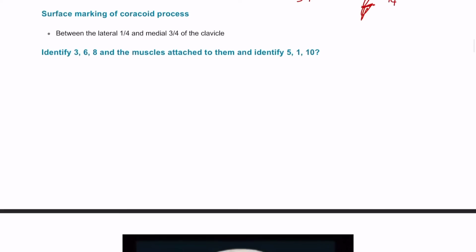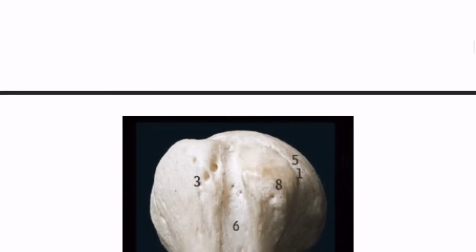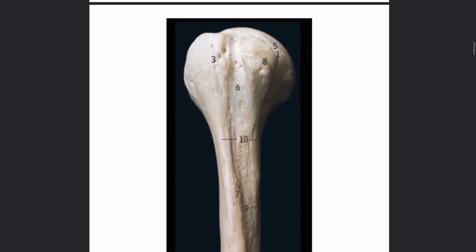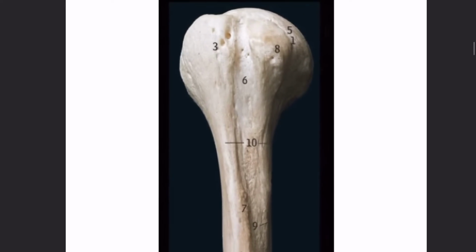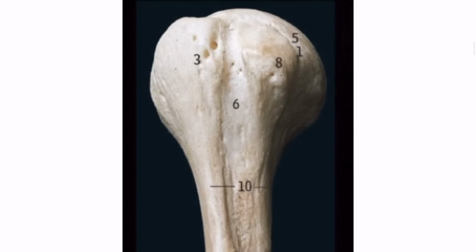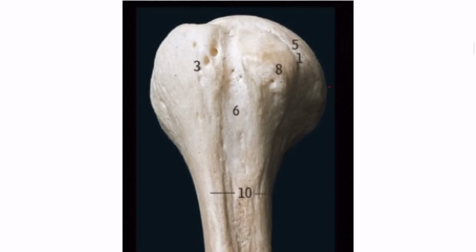In the following, we're going to identify the humerus, and a few structures and the muscles attached to it. Starting with this, I think it would be quite difficult to get the whole humerus on one side, but obviously that's the top end, or the proximal end, of the humerus. First of all, we need to identify whether this is the right or left humerus. Usually you hold the head and point it medially. So obviously the head would be towards the medial side, okay? And that would be the lateral side.